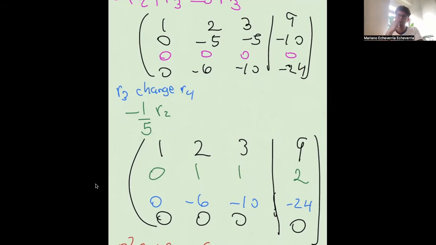So for this matrix, the first column is good, and the first column was already good. We keep going to figure out the second one. Because the second row already has a 1 here, we need to make the rest of the rows equal to 0. You can use this one to put zeros here and here. Exactly.